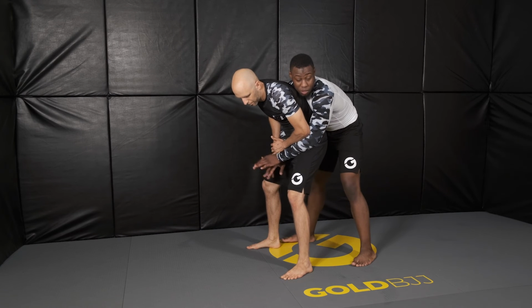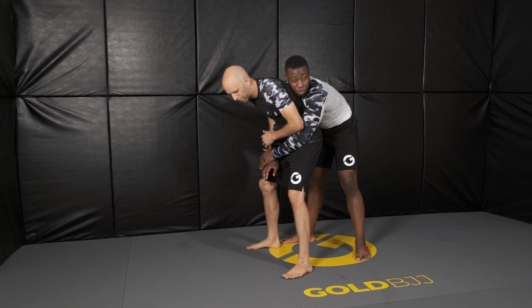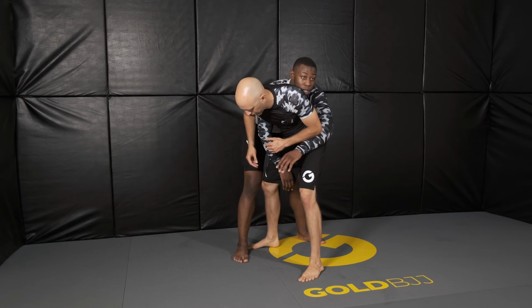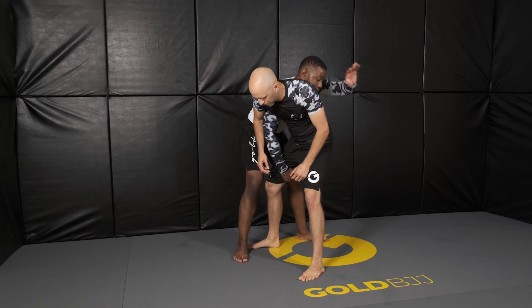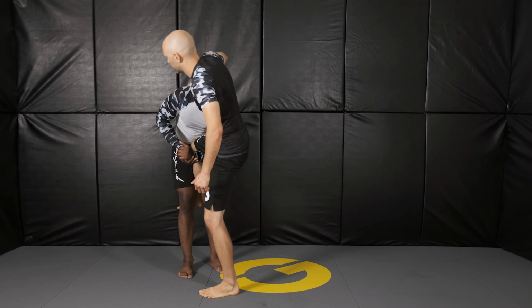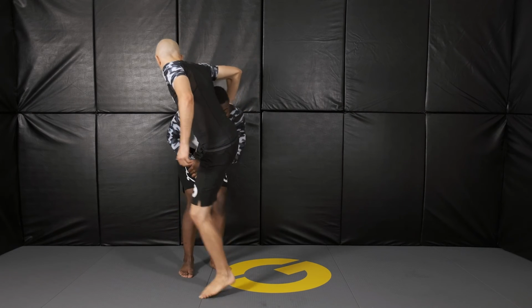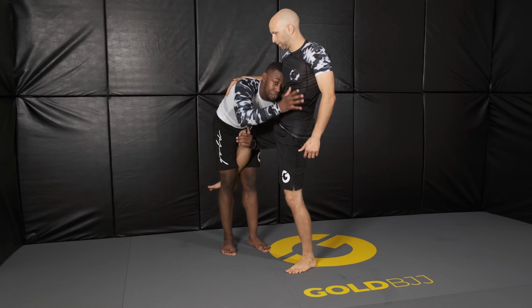So how to do this? Pick a side. So what side do you want? I want this leg here. So I'm going to drop my weight and circle the way I want the leg. Okay, now I'm going to take my left hand that's on the outside and grab here and pick it up here. Now what's important is that you don't leave your head on the outside here. You switch it to the inside here. Now I have his legs, so he's not running off from me.